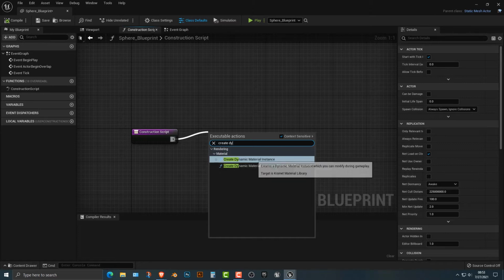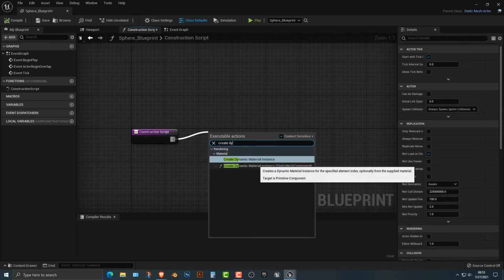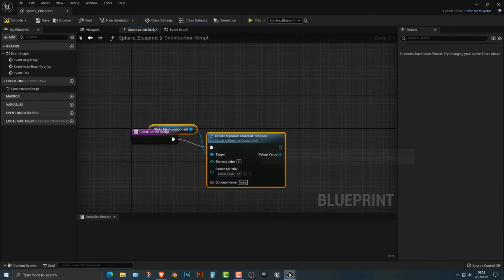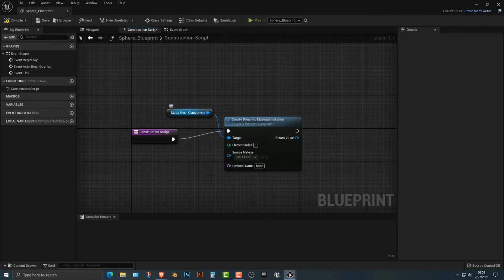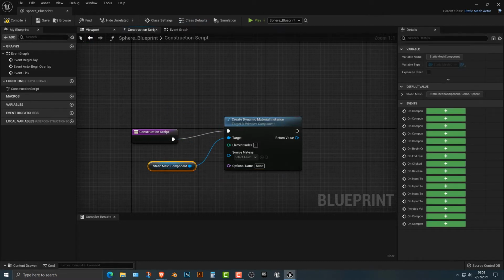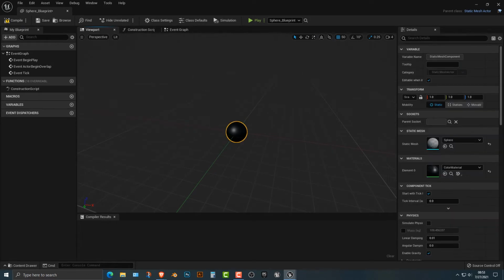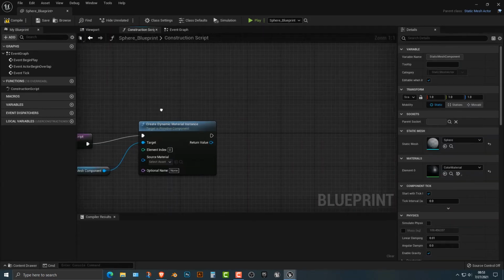Now, when you're first learning Unreal, you'll see that there are 2 options here and you don't know which one to pick. Believe it or not, a lot of programmers just pick one and see if it works or not, and you actually waste a lot of time doing that. But in this case, we do need this one here, and we do need the static mesh component. This is the static mesh component, so it doesn't have to be a sphere.